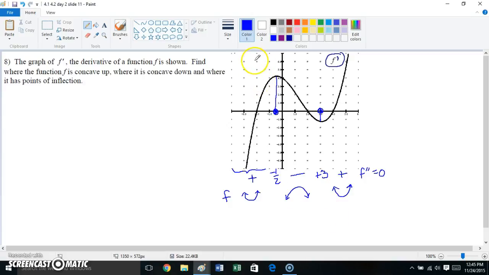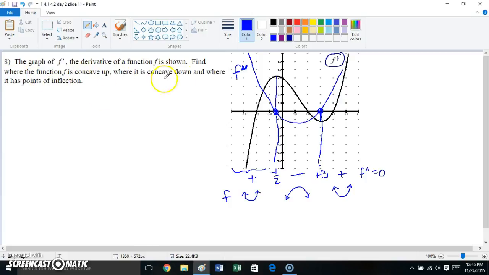We could also graph, roughly the second derivative, and I don't know exactly what it's going to look like, but I do know it's going to be a quadratic. So this is the second derivative estimate for the graph. Okay, and again, we see it's positive to the left of -0.5, positive to the right of 3, and negative in between. Okay, so we can answer the question.